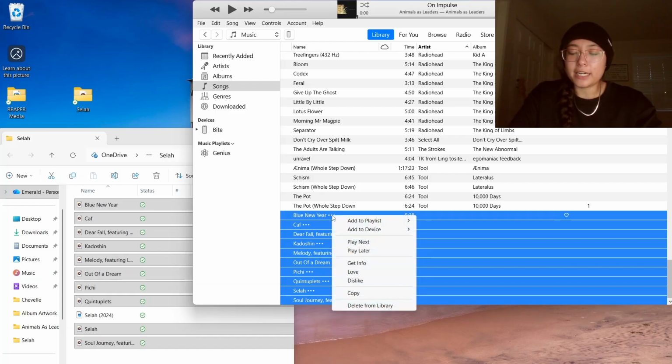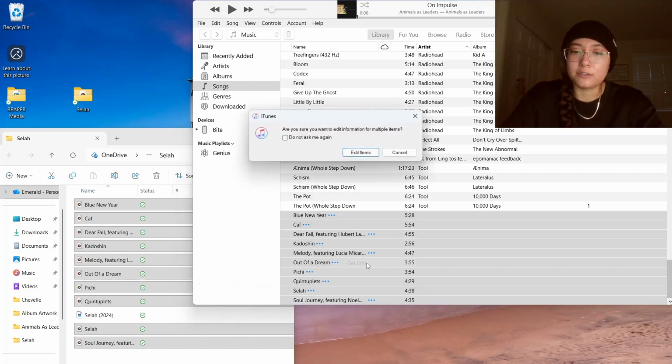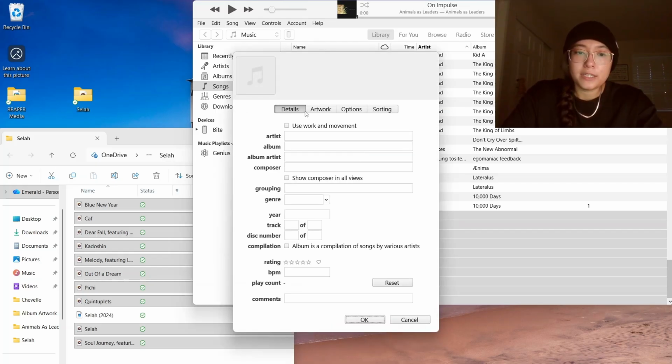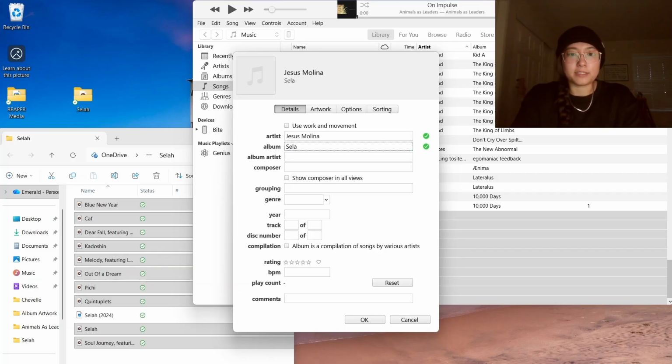You can hit those three dots, or you can right click, do get info, edit items. Now we're going to fill in all of our details. So this artist's name is Jesus Molina. The album is called Sila. It is from the year 2024.